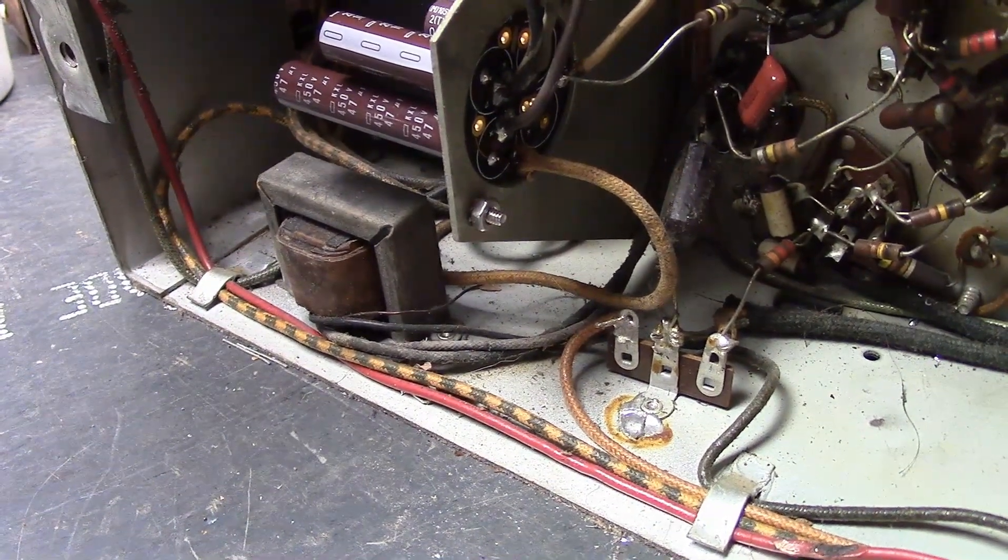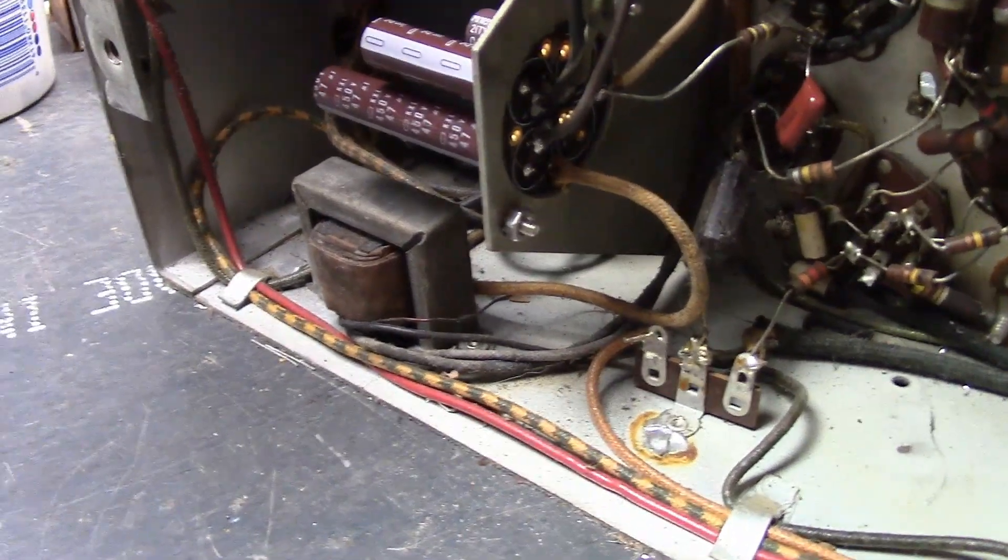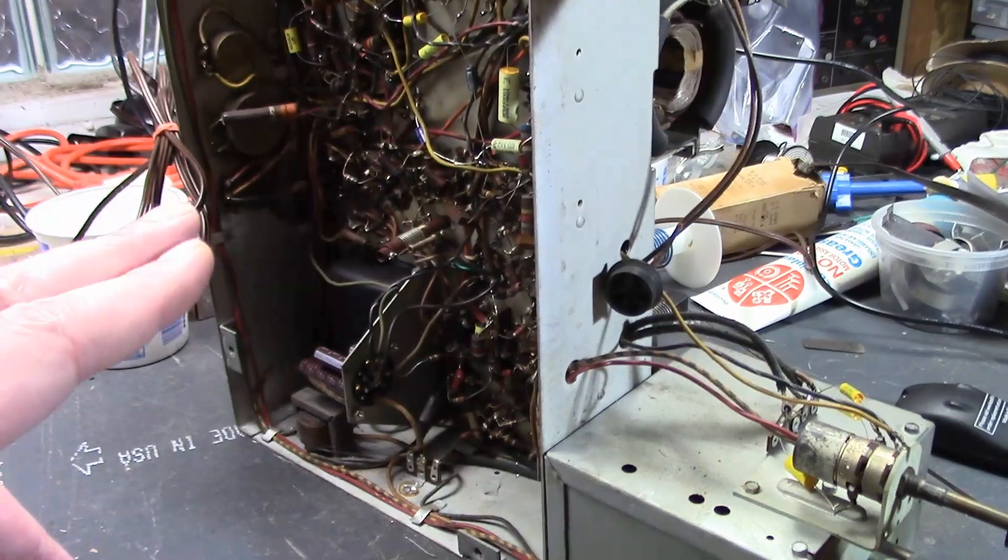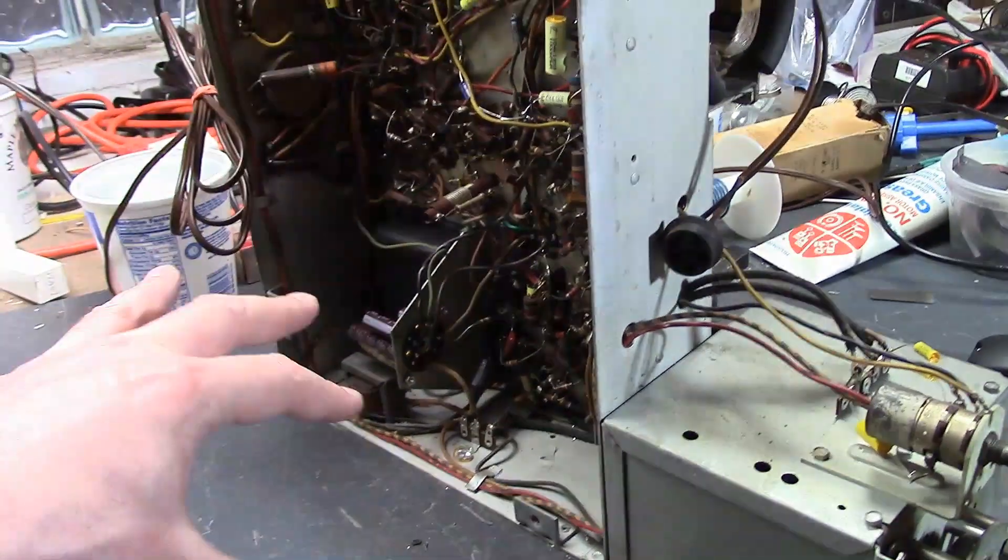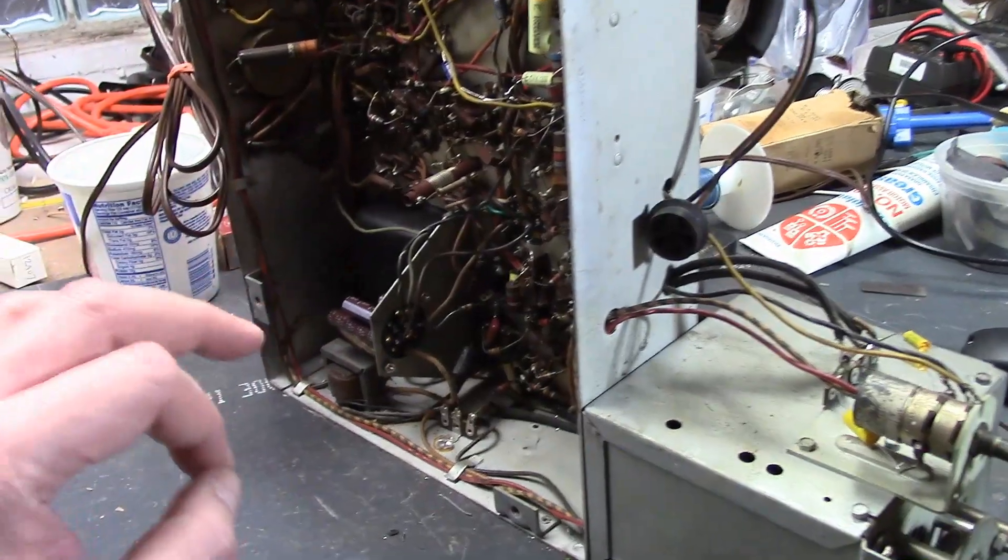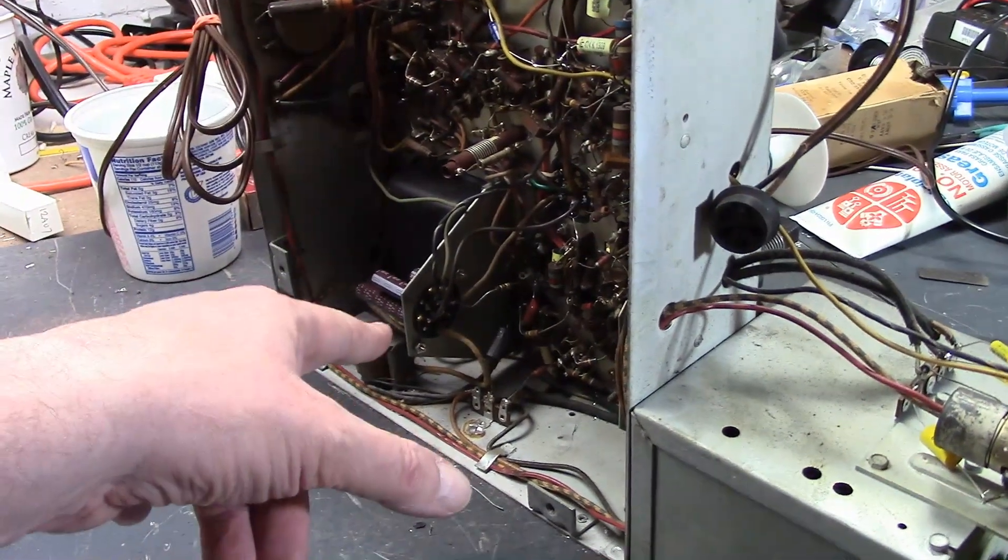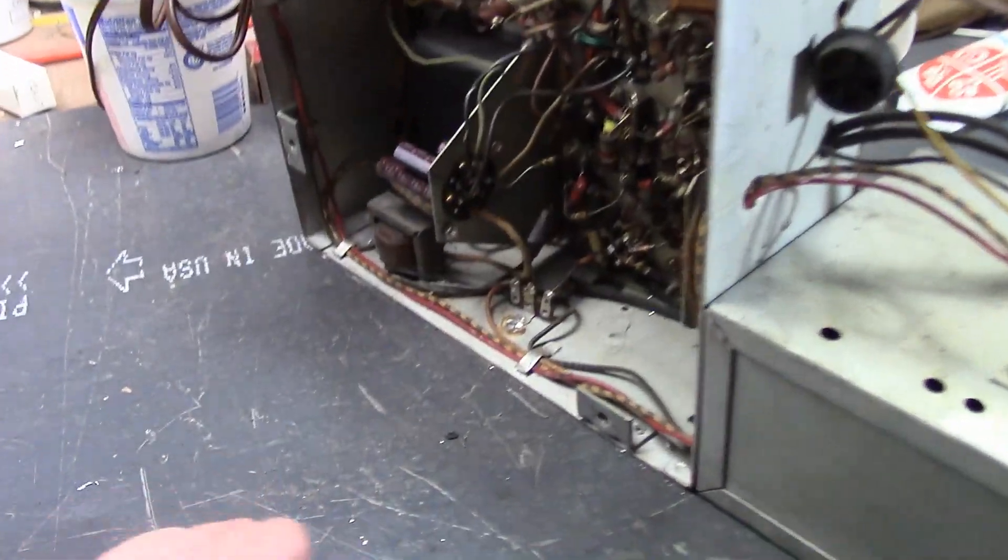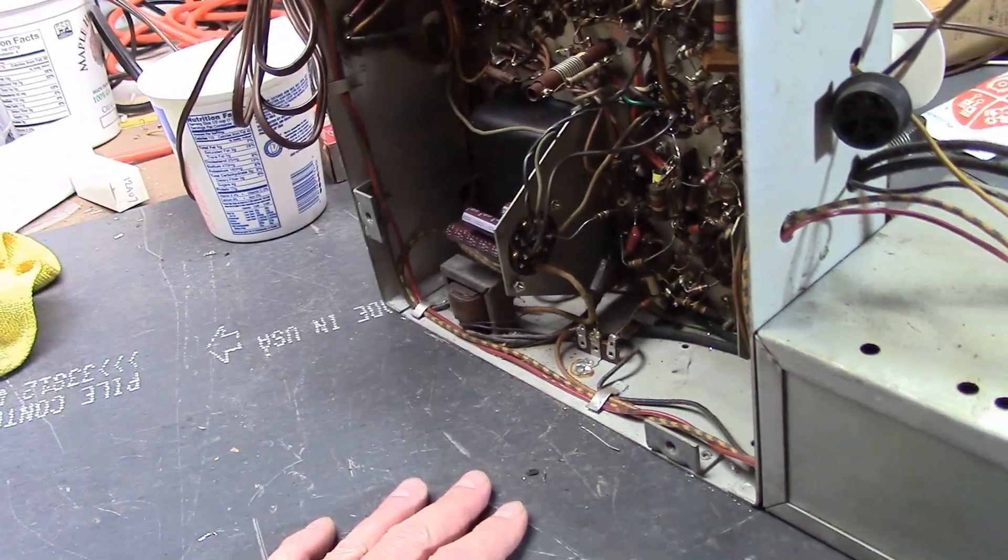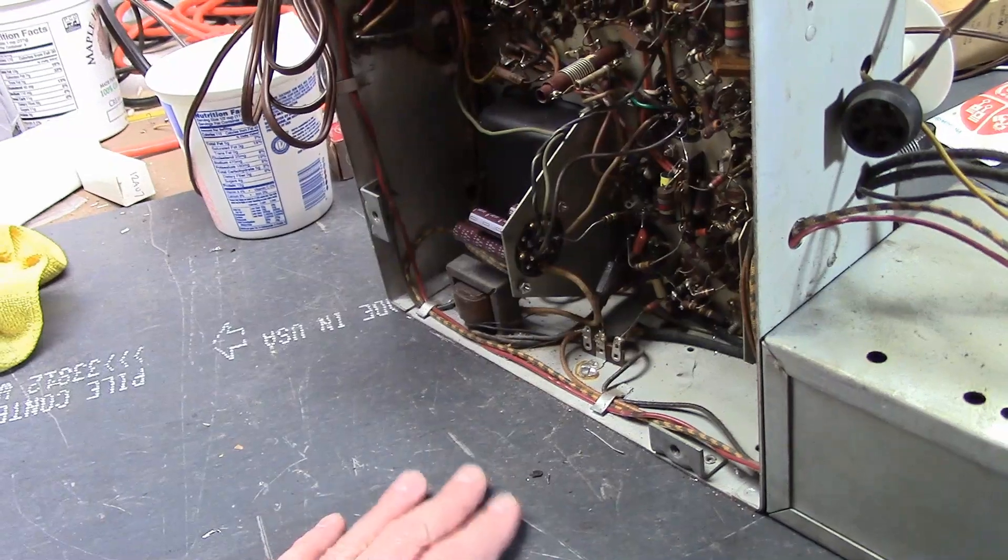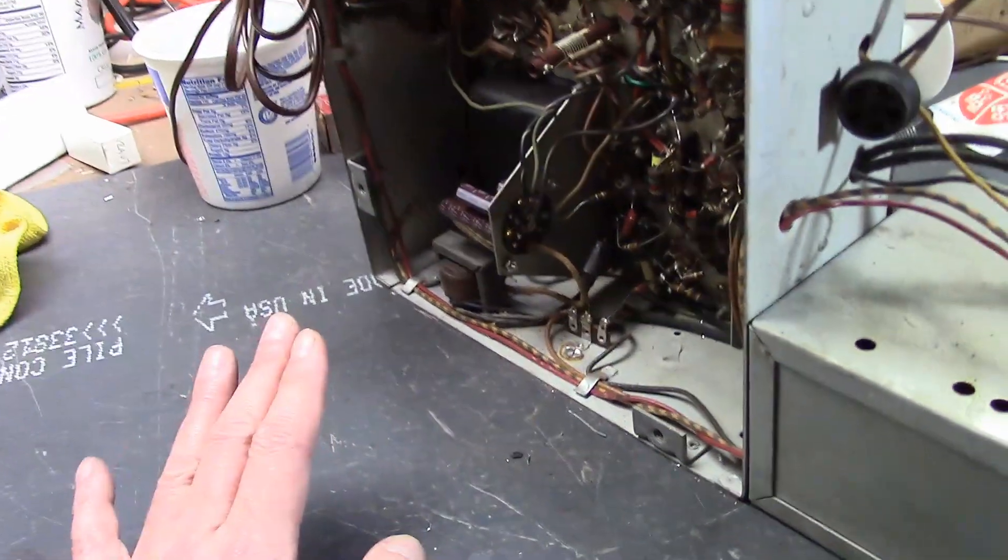And it was an enormous amount of work. I have several more of these to do. The two ATS 30s and I have two more RCA 630 TSs. Basically the same cap layout. I am very much looking forward to using these that made the job much, much easier. Now, let's flip it back down, install a full-size CRT, make sure it still works.